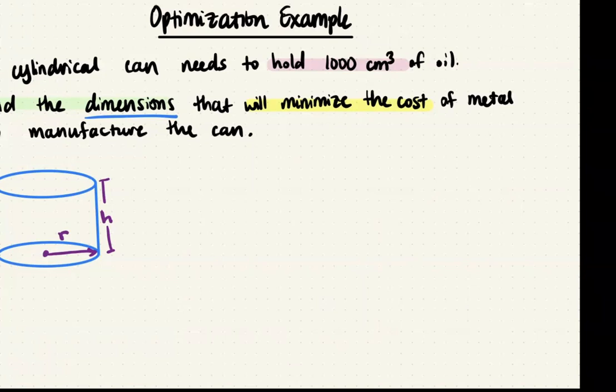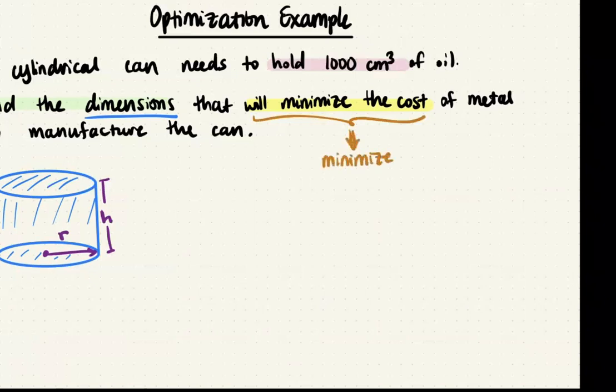So if I want to use less material to make this can, and let's say this is all filled in here, like, here's my can, I would like to use the least amount of surface area. So I want to make this can where the surface area is small. So this tells me, this green. No, I'll do it in orange. Sorry. Minimize the cost means I want to minimize the surface area of this can.